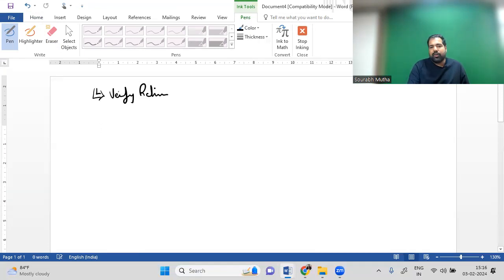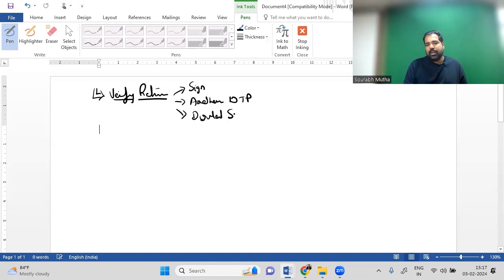Now, how do you verify it? You can either sign it offline, or you can do an Aadhaar OTP, or you can have a digital signature. They will not ask you this, but there are many different ways to verify a return. Verify means someone needs to give their signature.